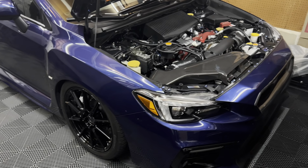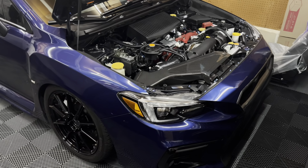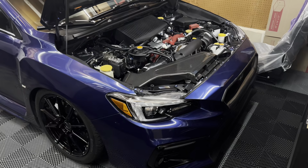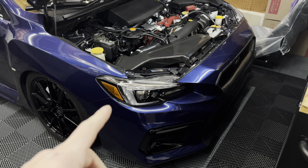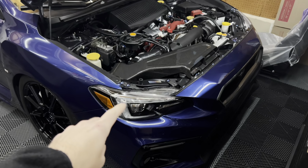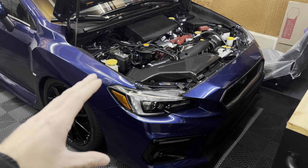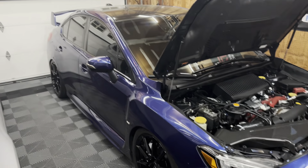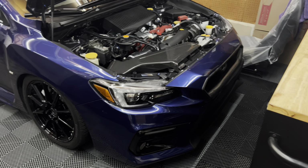All right, guys, so before we get started on dialing out the camber and taking off the front grille, I actually want to head over to my headlight aligning spot and get these headlights aligned. These were off a 2021 STI. I did the swap with him with my custom retrofitted headlights from Lightworks, and his STI is not as low as I am, so my headlights right now are aimed way too low. I drove home from work today in the dark, and they were pointed toward the ground. It was pretty terrible.